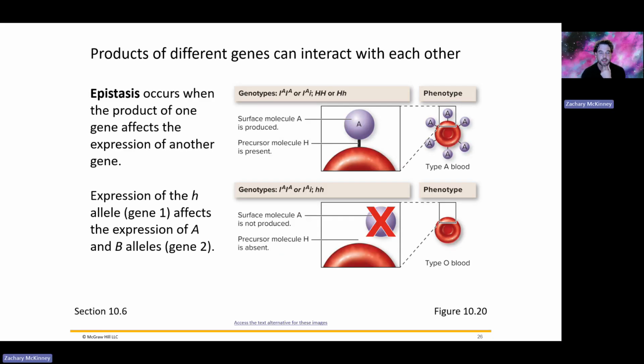Similar thing with epistasis. Epistasis is when you have to have one protein working for the other one. So blood typing is an example of that. For proper blood typing, you have to have this one protein that actually attaches the identifying protein to the cell surface. So if you don't have a functional protein there, you're always going to show up as type O blood, even if you're supposed to be type A. You have the genotype for type A or type B or AB. If you don't have this first protein marker, nothing.